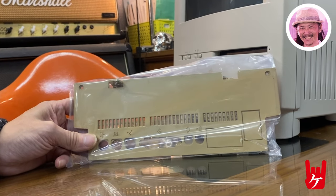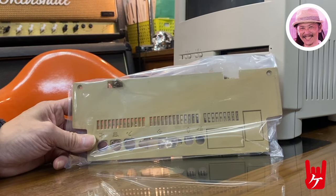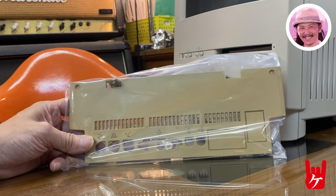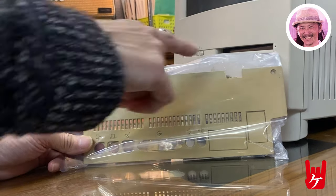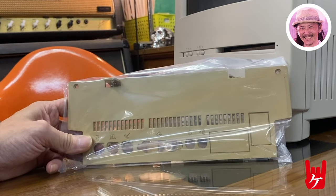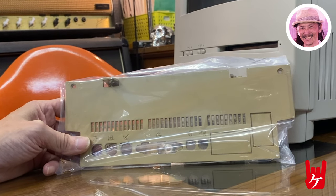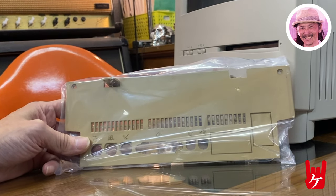So, the first thing you'll notice is that it originally has two tabs, but one is missing right here. So make a hole so that the screw mount is fixed instead of the tabs. Okay, let's get started.